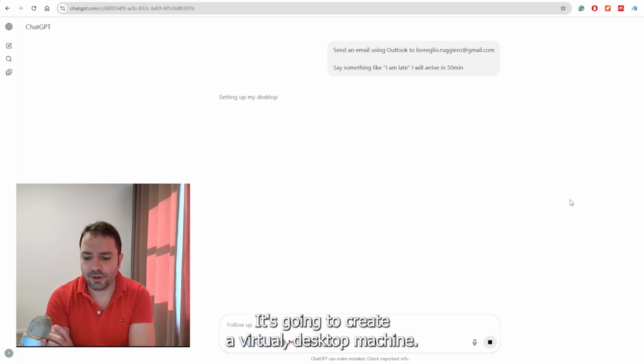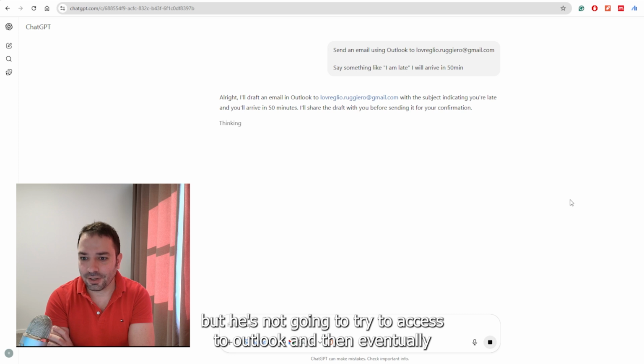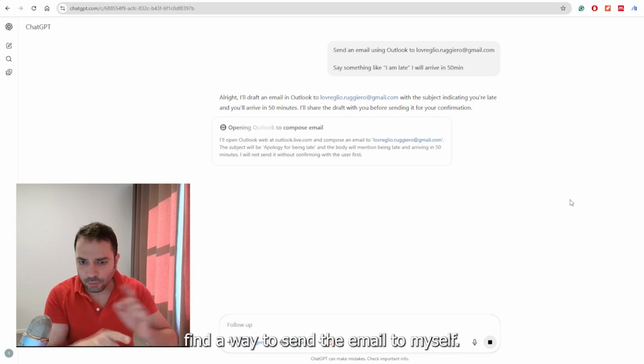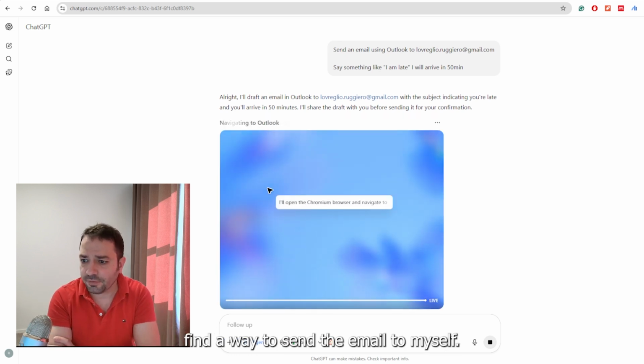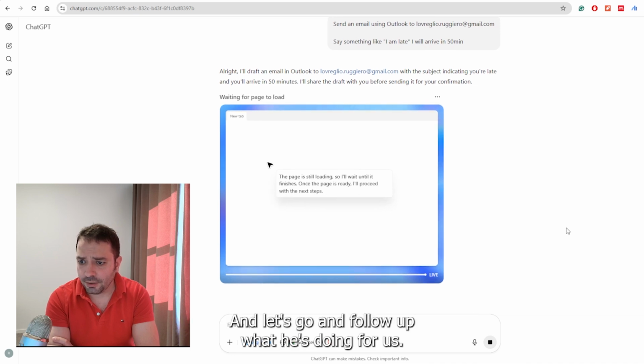It's going to create a virtual desktop machine where it's going to try to access Outlook and then eventually try to operate on Outlook and find a way to send the email to myself. You can see that there is a thinking model behind the scenes, and let's follow what it's doing for us.